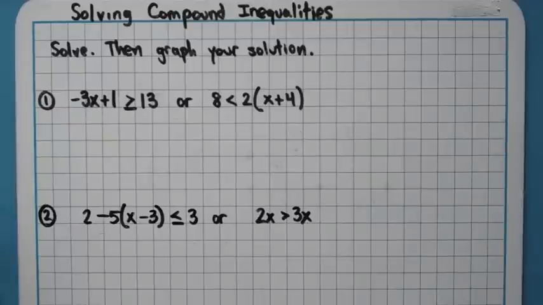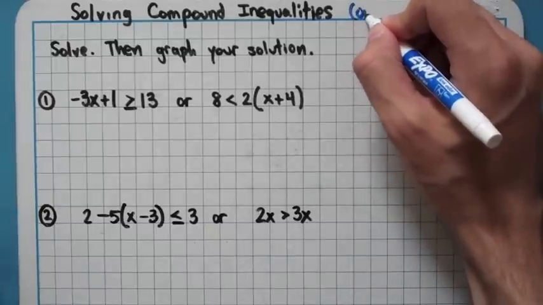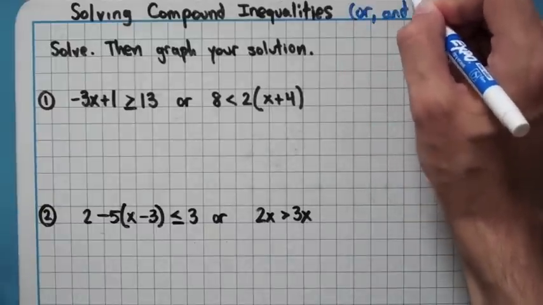So you guys recently have learned how to solve inequalities, where pretty much you solve it like an equation using the same strategies we always do. The one thing to remember again is that if you divide or multiply both sides by a negative, you flip the sign. In this video, we're going to tackle compound inequalities and see how those are solved. So compound inequalities, again, being the "or" and "and" inequalities that we learned about earlier.